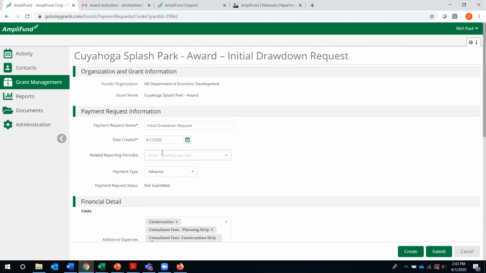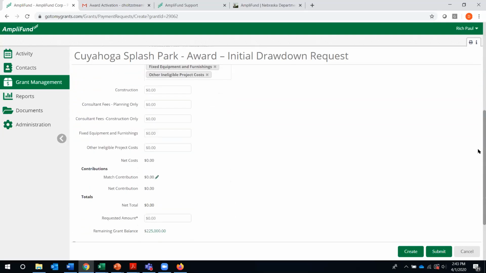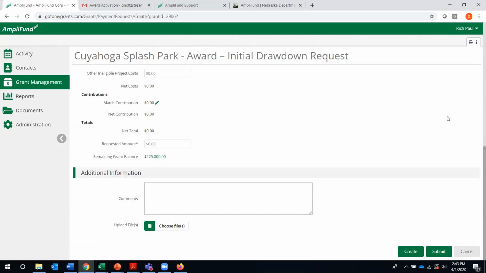Focusing on these first three fields, it's very important to fill them out accurately, and to make sure that this payment type is changed to advance, because that's what it is. Now, if you scroll down, you'll be able to enter the last part here, the requested amount.